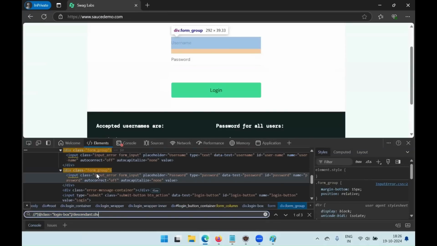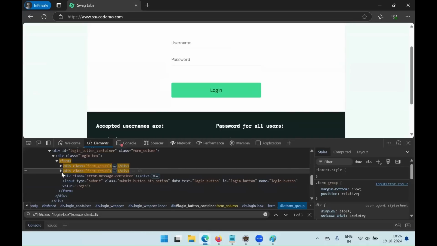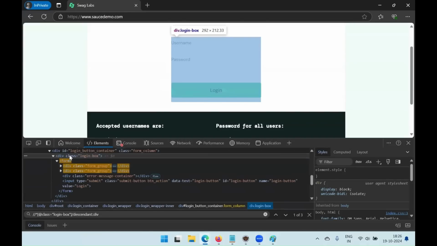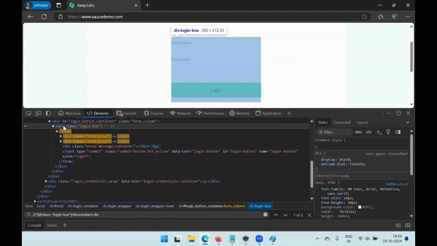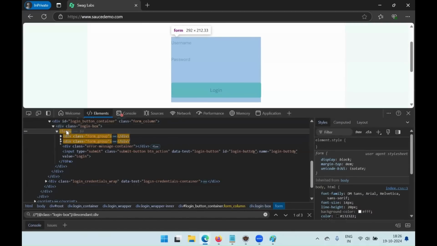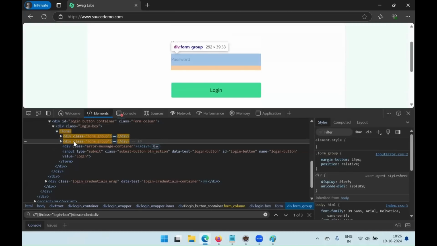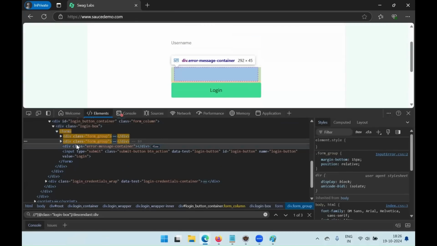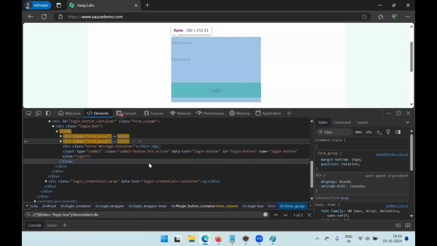Control F, and if I put div here, total three elements are coming. So let me close these div sections. So the class login box is having form as the parent, child. Sorry, div class is the current element. Form is the child, and div is the descendant or the grandchild. You can think of. So total three divs are there. You can see three elements: one of three, two of three, three of three.